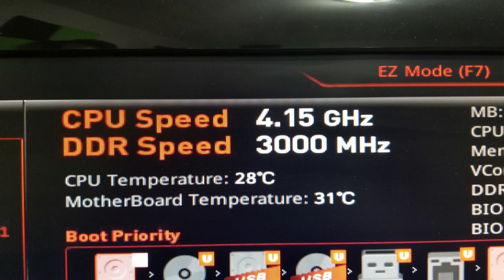None of these tests were scientific, but it was fun to see the temperature changes. After using it for over a week, I'm seeing a 5 to 10 degree idle difference and a 15 to 20 degree difference under heavy loads like gaming or benchmarking. That's quite a feat for a CPU fan. People love this fan — it's beloved by PC builders. As soon as people heard I got one, I received tons of comments saying it's their favorite fan. If you want to overclock or get the best performance, definitely look at this line — the NH-D15 or D14. Absolutely amazing.